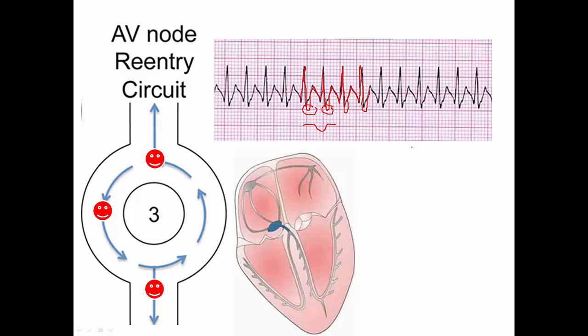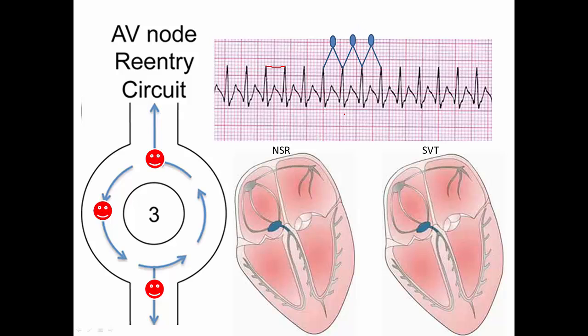The QRS, of course, is going to look normal, like I said earlier. But one thing that we can do when we're looking at the QRS is measure this R to R interval that we see here. So if I got calipers and measured the R to R interval, I should notice something. What I'm going to find is that the R to R interval should be pretty much the same. And what that's showing is that the rate or the conduction of electricity down this pathway doesn't really change. It stays the same, and that's what keeps this R to R interval the same. And so in SVT, you should have a regular R to R interval.